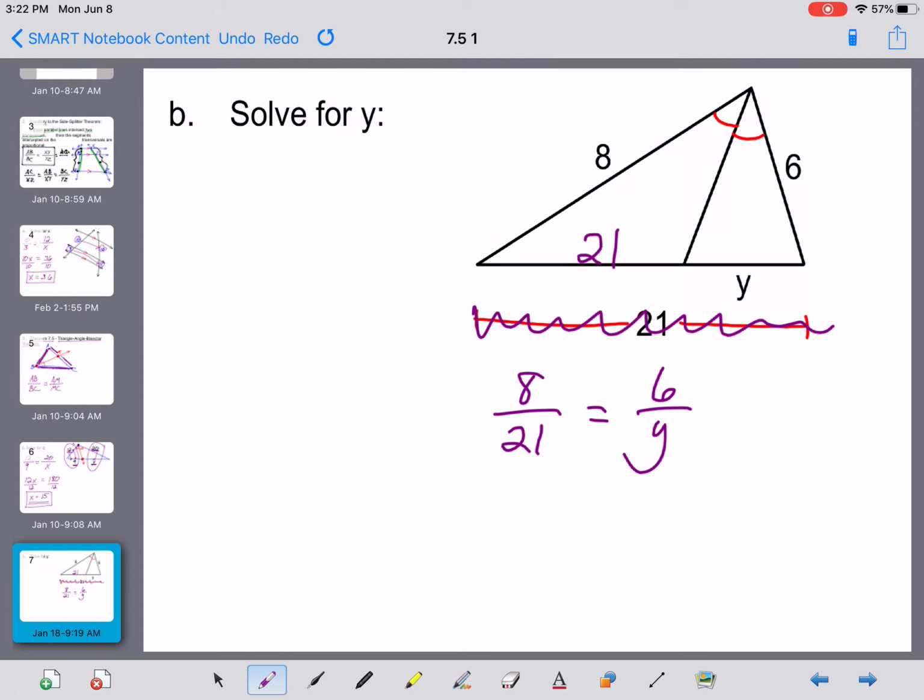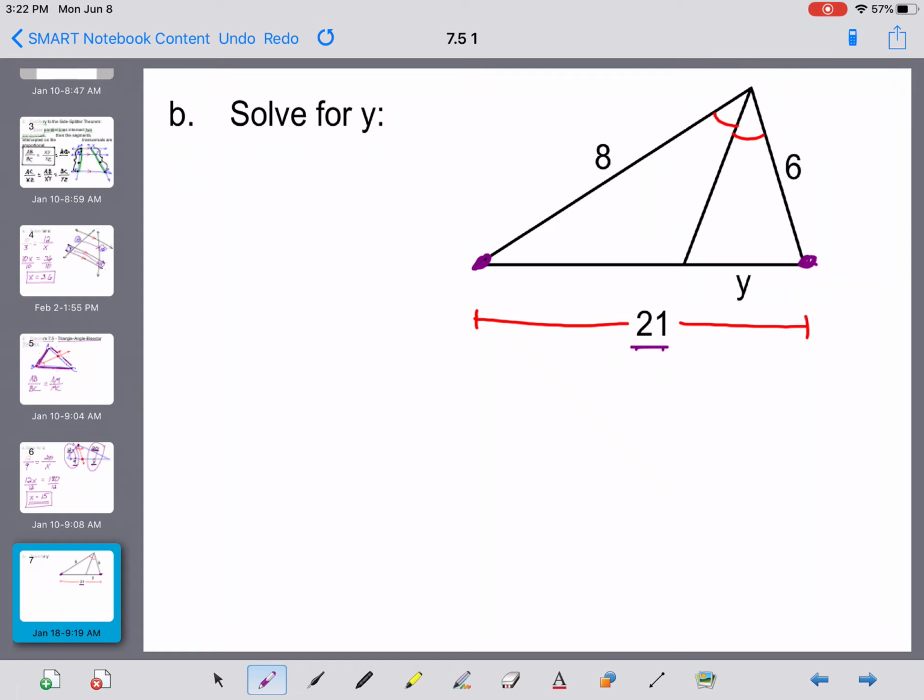The problem is that the 21 doesn't just represent this distance from here to here. This one's actually a lot more complicated than that. The 21 represents the entire bottom side. So we don't know how to do this unless we have some representation for the length of this line segment right here. Well, this is something that hopefully we're going to pick up by the end of the summer if we don't already have it down.